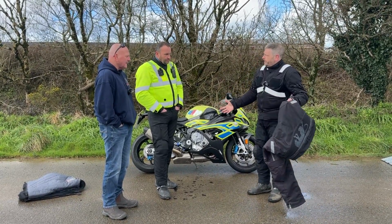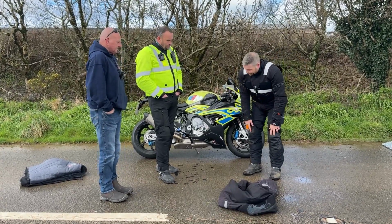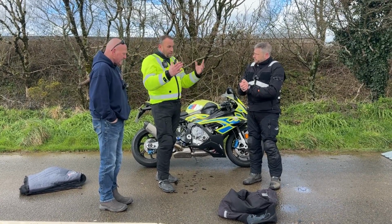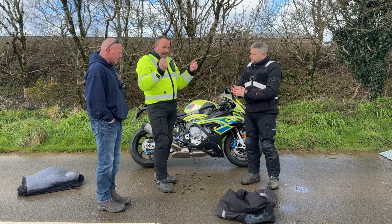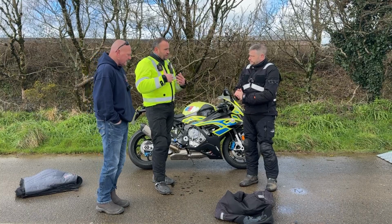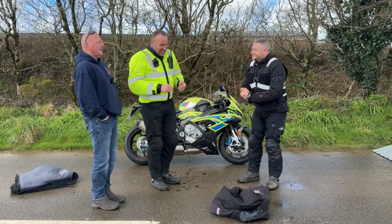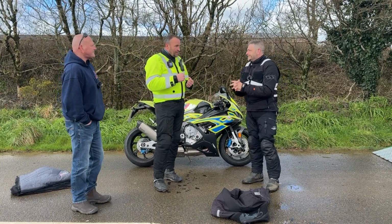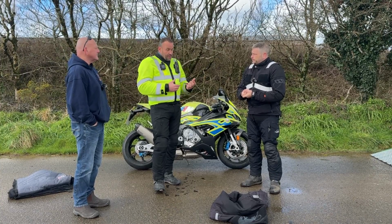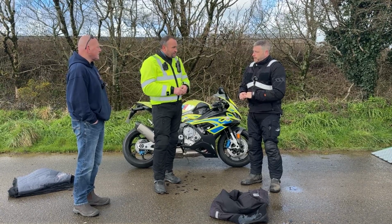So what do we need in jackets and trousers? Ordinarily, what do we need to be wearing? We need something that's going to protect us here, don't we? So if you think about the points of contact that when you fall off the motorcycle, it's first of all your hands usually, because it's the first thing you put out. Knees, elbows, and shoulders. So yeah, and shall we do that? What? Head. So those points of contact that you're going to hit the road surface with is where you would need the more abrasion protection, obviously. So yeah, definitely, if you can get some level of protection in those areas, that's a start for 10. Yeah, and boots.